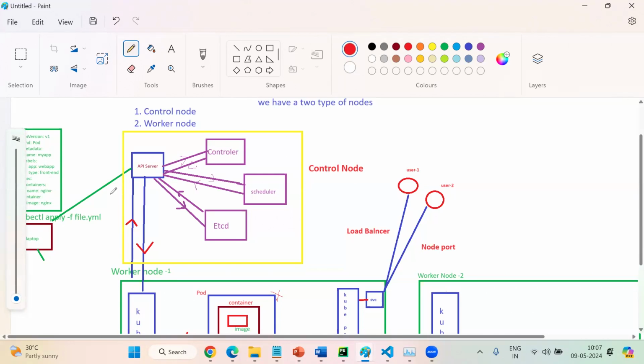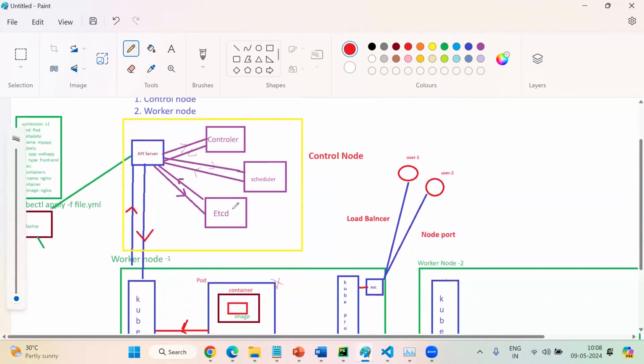Then the API server will inform etcd, you can delete the entire information regarding that pod. This is not accidental, the user wants to delete. At that time etcd will delete it. Until you give the delete command, etcd will not delete any pod's information. Is this clear now? If accidentally deleted, etcd will not delete any information inside the database. Is this query clear?